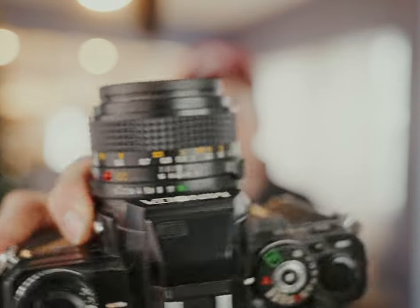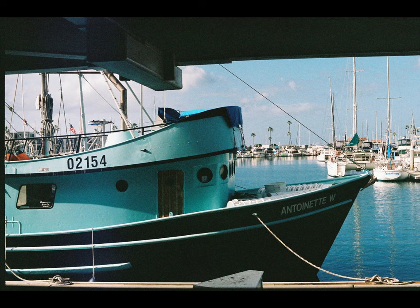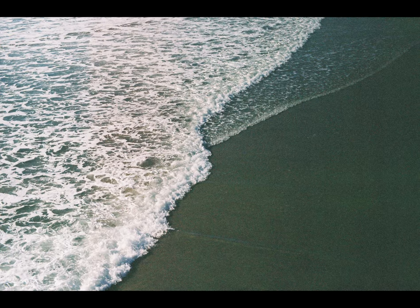The whole time in California, I used this 50mm 1.4 lens. Honestly, most of the time I didn't find that to be the best focal length for what I was shooting. It wasn't perfect for everything — I did a lot of landscapes and went to cool towns on the coast, the southern coast of California. We went to Oceanside and the pier, and I got this really cool photo of the sea foam with a nice orange light streak that came through on the scan. It just looks really cool.